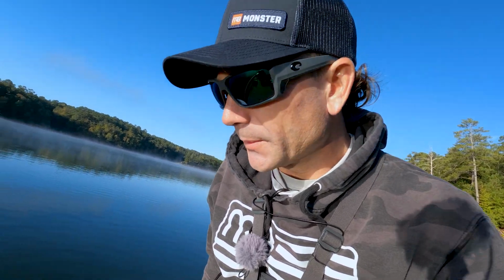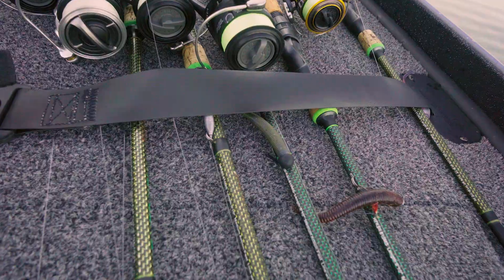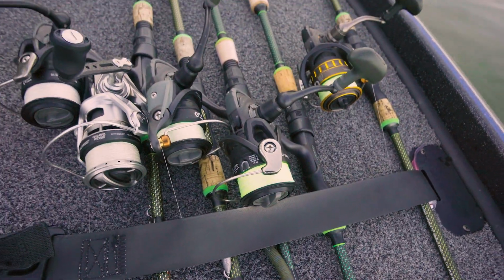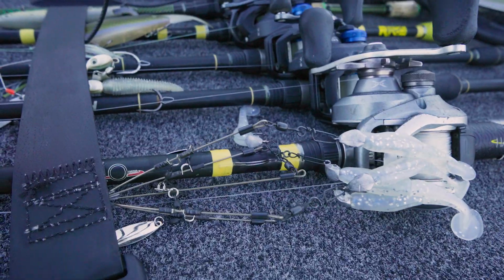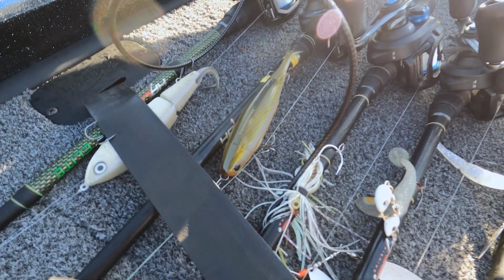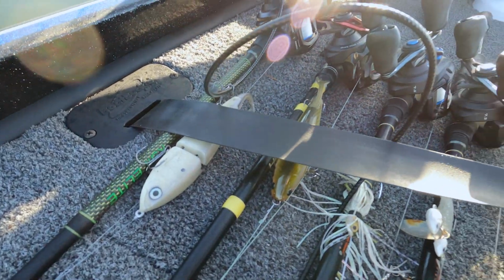So what do we got rigged up this morning? Got a wide range. We're dealing with spots and largemouth. So we got a Ned, a drop shot, a Neko rig. This guy has a little Demiki rig. I got a rig for a small Kitech rig, standard fall kind of deal, underspin, spinnerbait. Got this cool new topwater from Thunderhawk. Forget what it's called, but it's like a spook kind of made love to a fluke. And then a Sweet Bait swimbait.